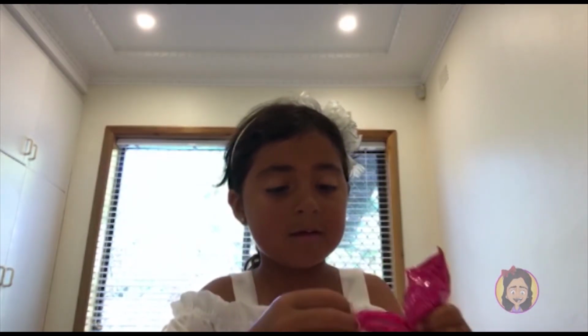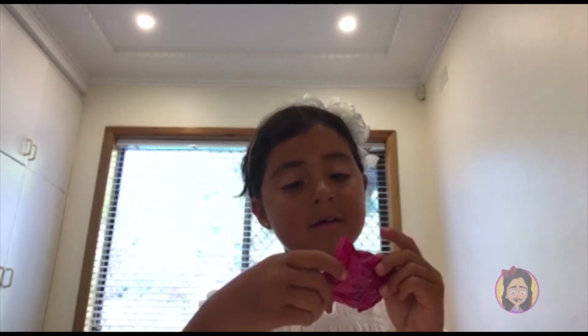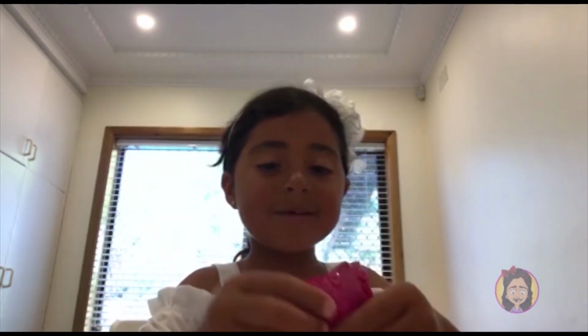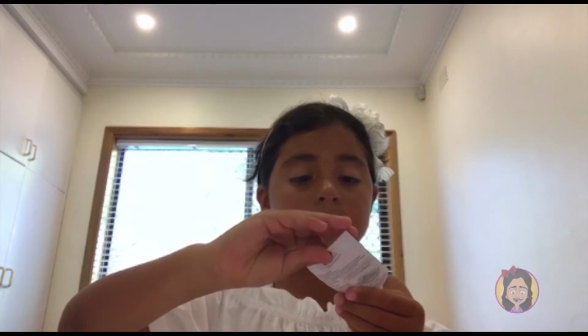What is that? What's this? Oh, it's a little necklace. See, it's so pretty. And now, wait, is this a baby? Careful. Yes, it's a baby. I'm not opening that one. Oh my gosh, I'm so excited. What's this? Oh, this is so cute. I got a little baby sister.